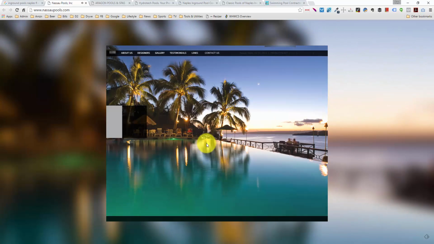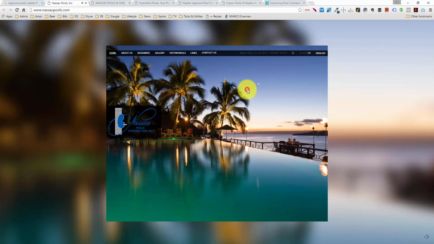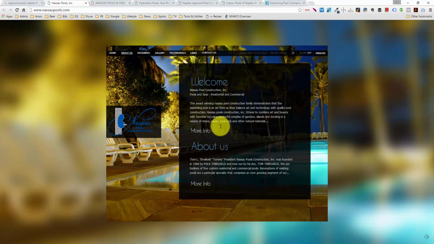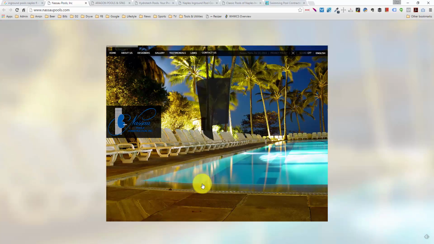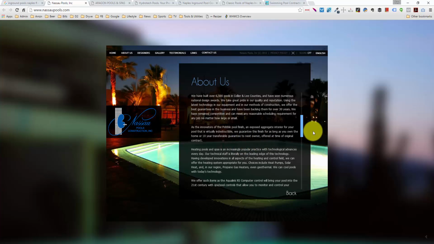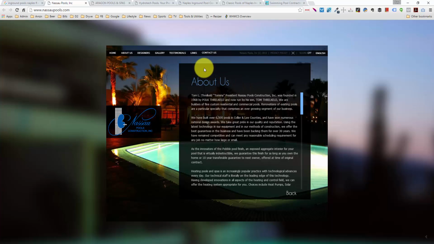So this first one, we have a loading thing. This is Adobe Flash. I hate this. I don't like Adobe Flash. I don't like auto playing. Let me turn that off. They have a button over here, sound off. And we can go through a few of these pages. If we go to the About Us page, they have a very brief description here, and they have these 2 more info buttons, which I guess brings up another page. So this entire experience is just a little bit weird because it's coded within Adobe Flash.